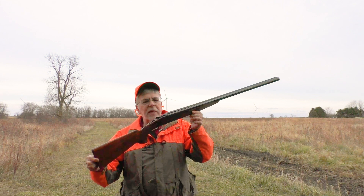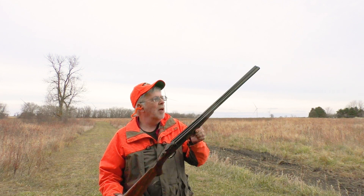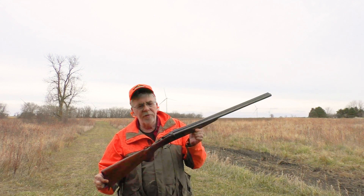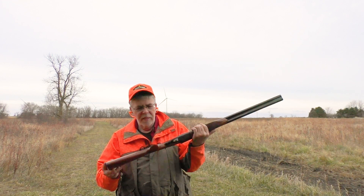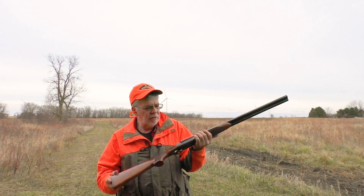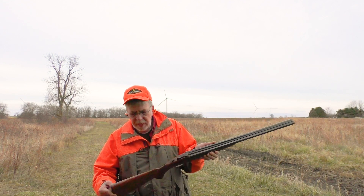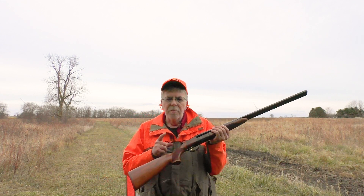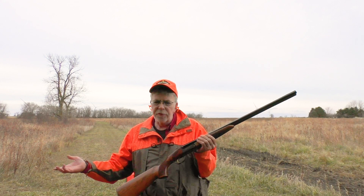This is the very first look at the Fabarm Autumn — haven't seen a beautiful side-by-side for a good long while. This was designed by Wes Lang, Cesar Carini, and Fabarm for the United States market. As you can tell, high-grade wood, very nice case coloring, extremely high-polish blue. This is the only one in the country with a pistol grip. My understanding is the initial shipments all sold out to dealers — some dealers may have one.